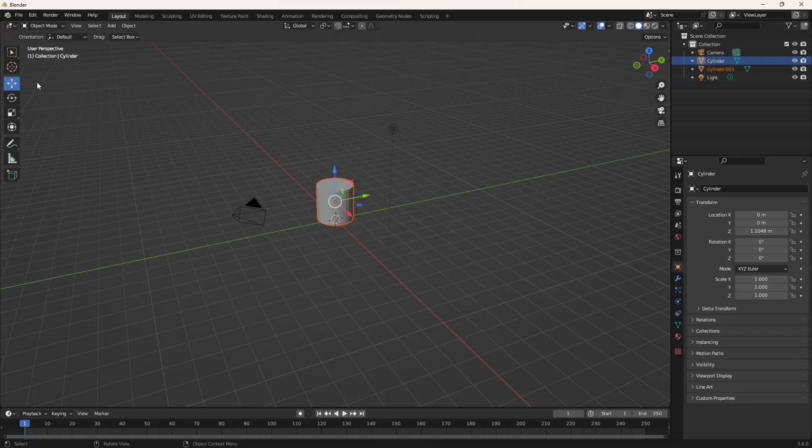Then it's time to go over to our toolbar and find the Scale tool. Now the Scale tool works just like the Move. It'll scale things on the X, Y, and Z axis. So if I want to scale this object up, thinking about making the brim of the hat, I want it to be a little larger than the trunk of the hat, so I scale it up just by clicking anywhere within this white circle, but not on one of the core axes. That allows us to just scale this guy up and down. See that?